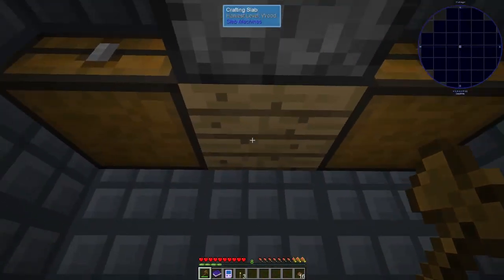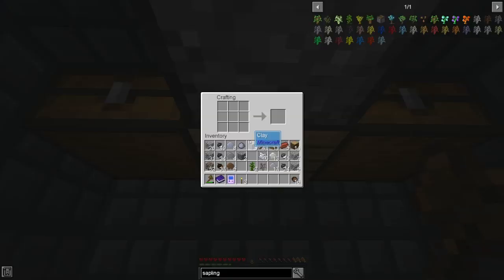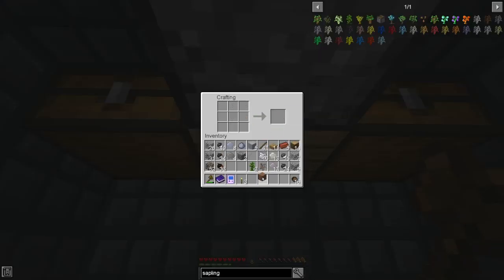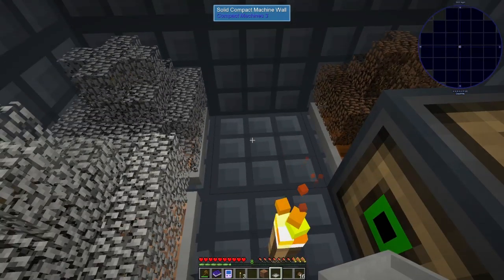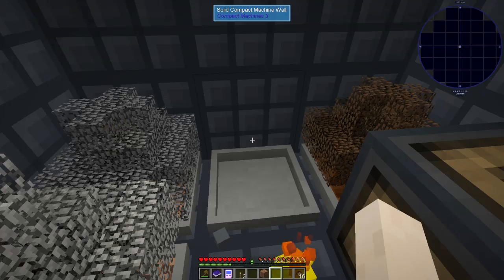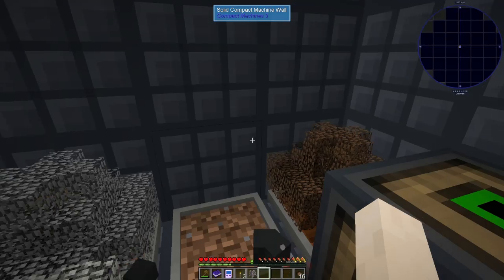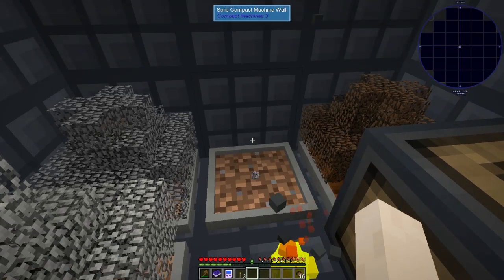We got enough. We got that. And there's the dirt. And there's the bonsai pot. Put it right there. Slap some dirt in there. And get our cottonwood sapling going. Oh, yes.